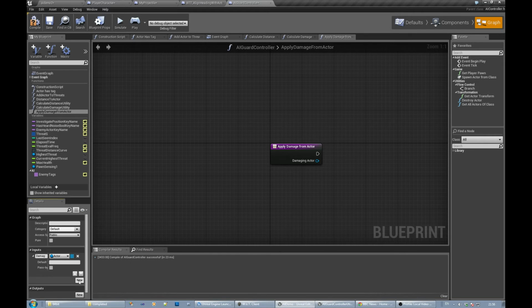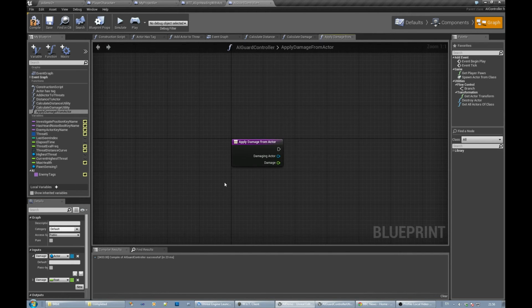And how much damage they did. So let's do a float for that. Damage. The reason we're doing this here is that we want to be able to apply damage from any incoming actor.